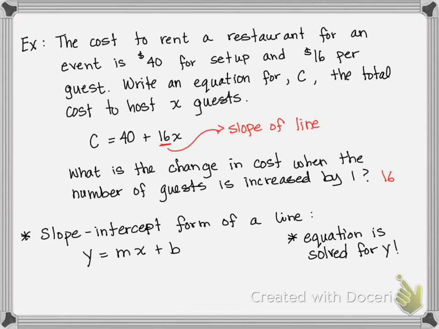So before you start thinking about anything we're about to say as far as what the slope of the slope-intercept form tells you, you have to make sure that your equation has y by itself on one side. So once we get y alone and we simplify the other side, then we have this form. And in this form, the coefficient, so the number that's being multiplied by x, is the slope of your line.